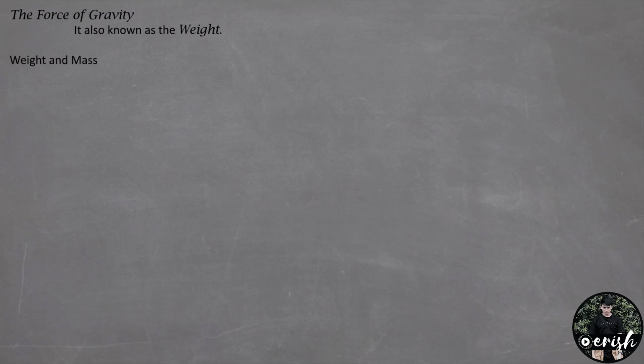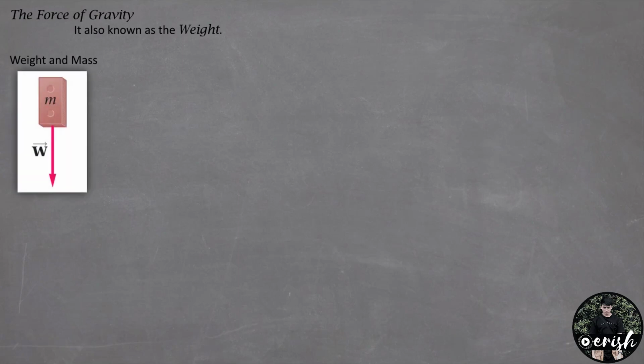Para mas makita natin kung ano yung connection na yan between the mass and the weight, we consider again yung brick na na-mention natin kanina and letting it drop in free fall. So makikita natin in this figure, the only force acting on the brick is weight kapag nasa free fall siya, which is downward, pababa lagi yung weight natin or yung force of gravity. Kung pipili natin yung upward to be the positive direction, ibig sabihin, summation of force at the vertical is equal to negative weight. Dahil weight lang naman yung nag-a-act na force dun sa brick.